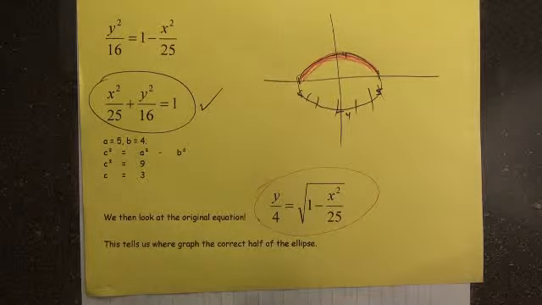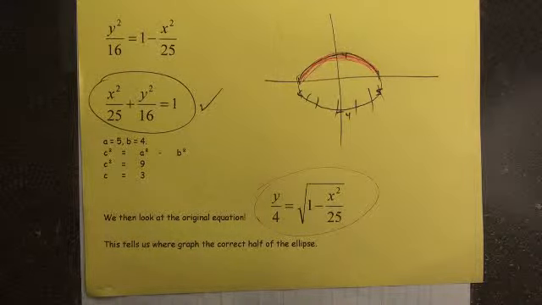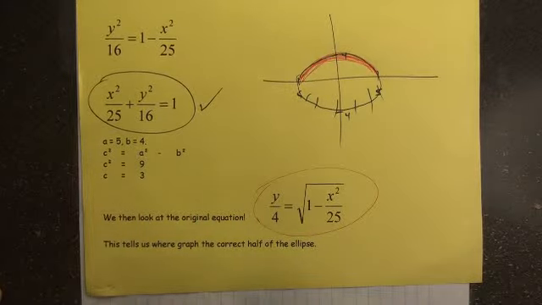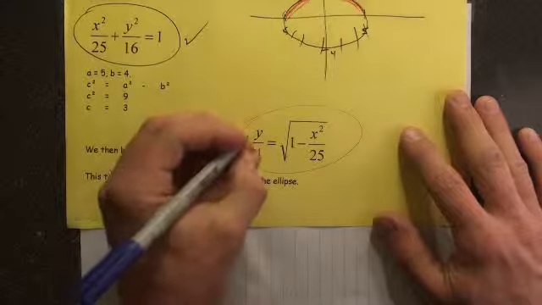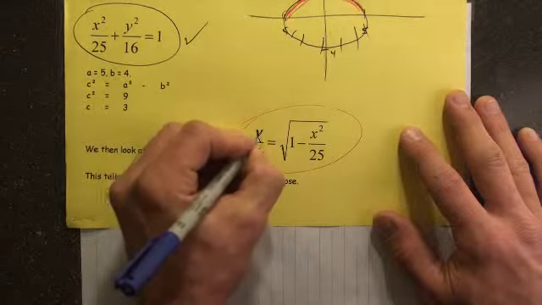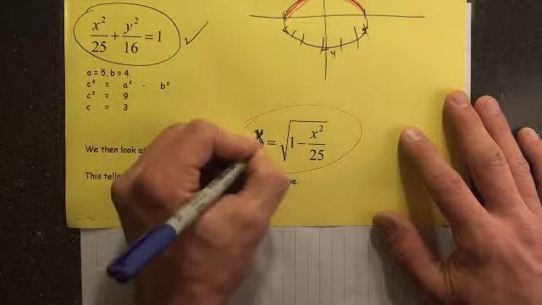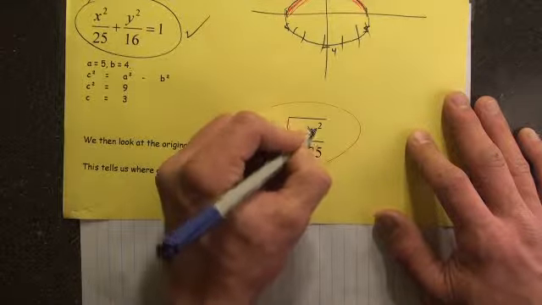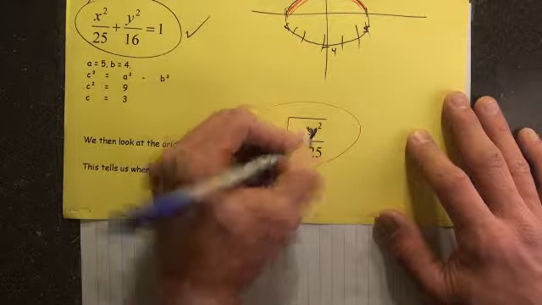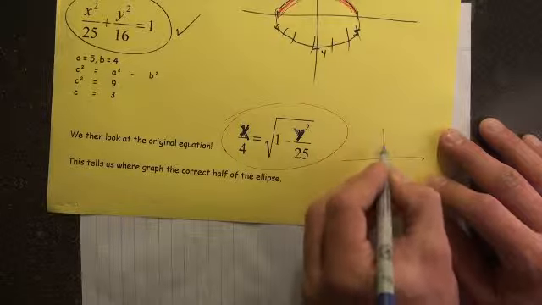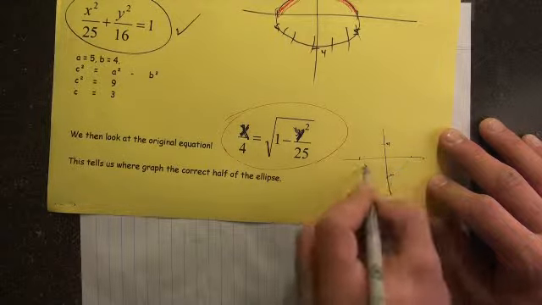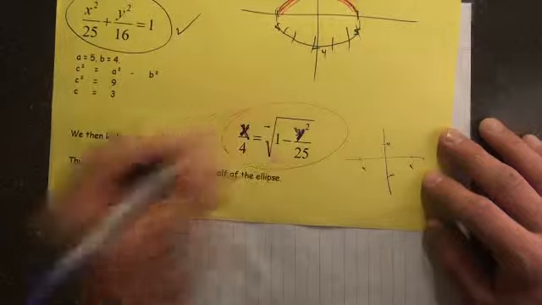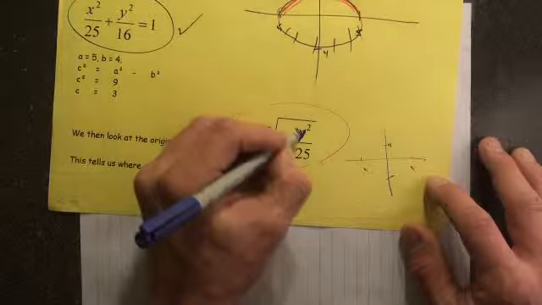Now, what if the equation said this instead? Let's put this in blue. You ready? What if it had said an x here, and y here? Let's just mess with this a little bit. What if this was the original and we had the same kind of situation? Let's say there was an up and down 4 and a right and left 5. And let's say there was a minus in front. Let's go all in.